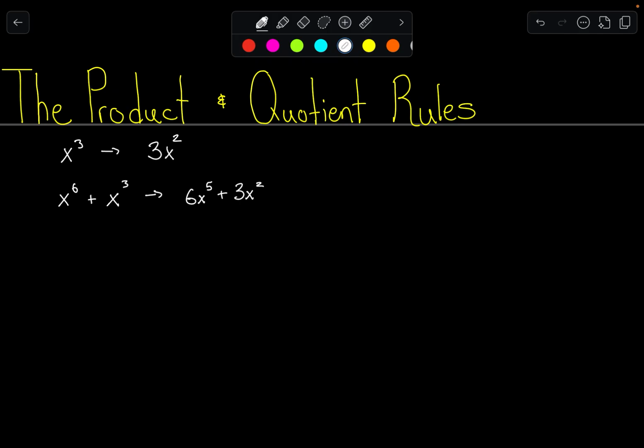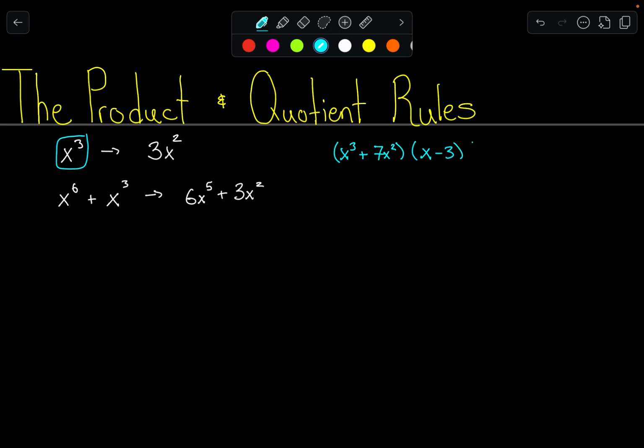So, we basically learned how to take the derivative of just one single polynomial term, one function, but it's very often the case that we get a product of functions. In algebra, we very often get something that looks like x cubed plus 7x squared multiplied by x minus 3, things that appear in factored form. And it'd be really nice if we had a shortcut to handle these problems.